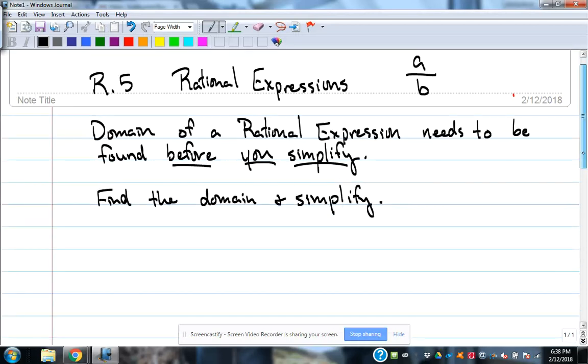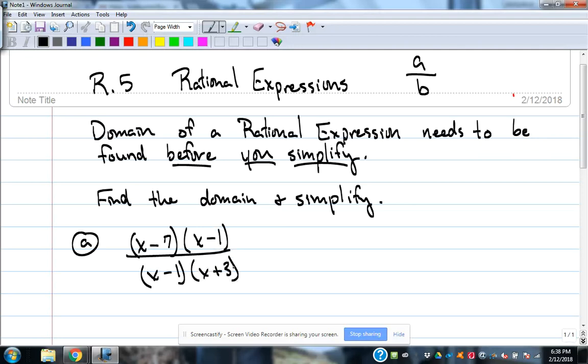All right, so rational expression. We'll start with a pretty easy one. The numerator is (x minus 7)(x minus 1). The denominator is (x minus 1)(x plus 3). The thing we're playing off of here is the red flags that we talked about in 100 as far as the domain of a function. The red flags that could come up were if you had an x underneath the square root or if we had an x in the denominator. And with rational functions, you're going to have x's in the denominator. So what you want to do to find the domain is take that whole denominator and set it equal to 0.